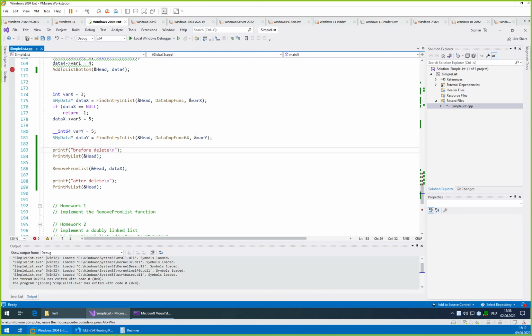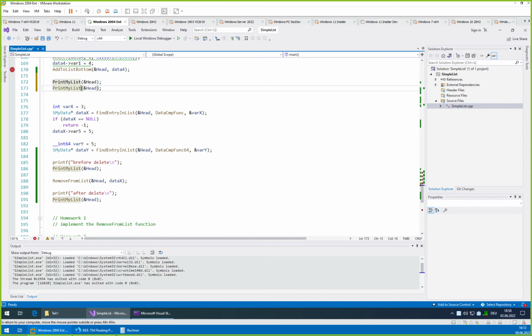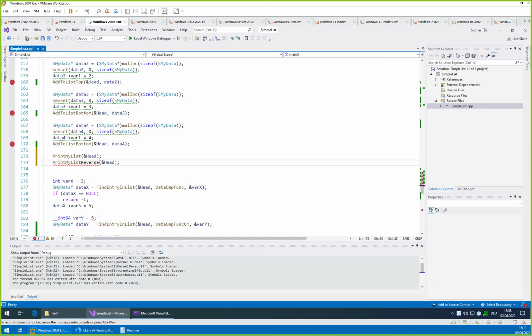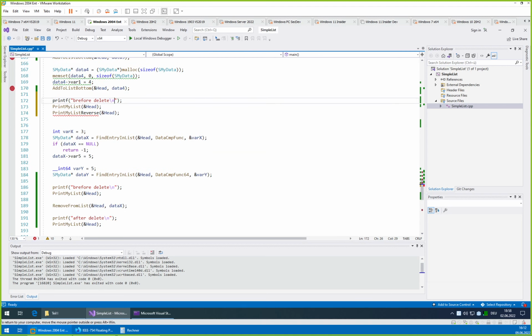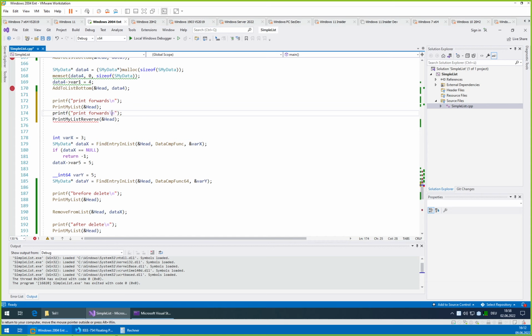Let's first of all print it again, and then print reverse, print list. Which is not so ideal because we don't have that tail, but okay, we can do that anyways. Let's print reverse.